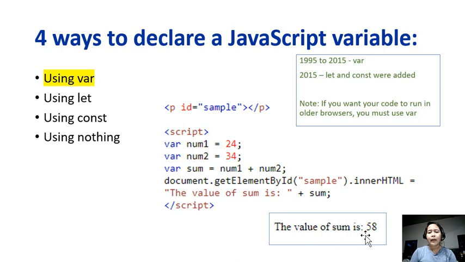I hope at this point I don't have to say anymore that your ID here is sample. That means you should also use an ID here that is sample, so that whatever is the value inside your document.getElementById().innerHTML will be displayed on that particular HTML tag, which is identified as sample. So it will be placed in between the p tags. So that's our first example.